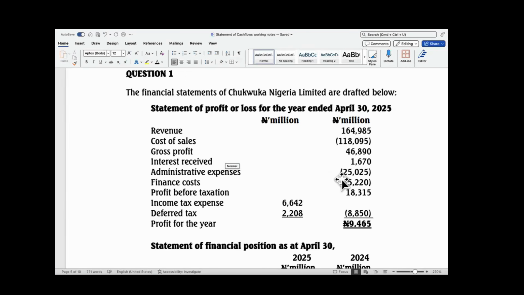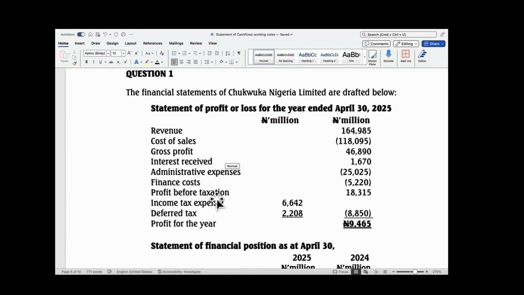So I like to treat it in financing. My own method is I want to treat it in financing. So what I would do is, since they have deducted it from profits, they have deducted it in deriving this profit, I want to take it away from profits. I want to take it out and go and put it in financing. So I'll go and remove it under financing.